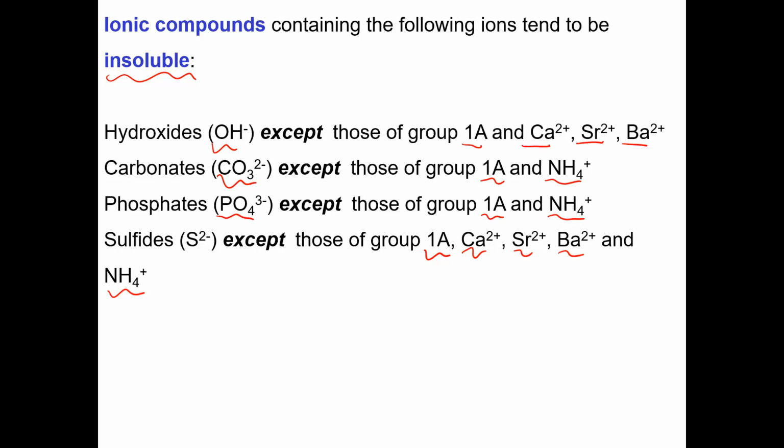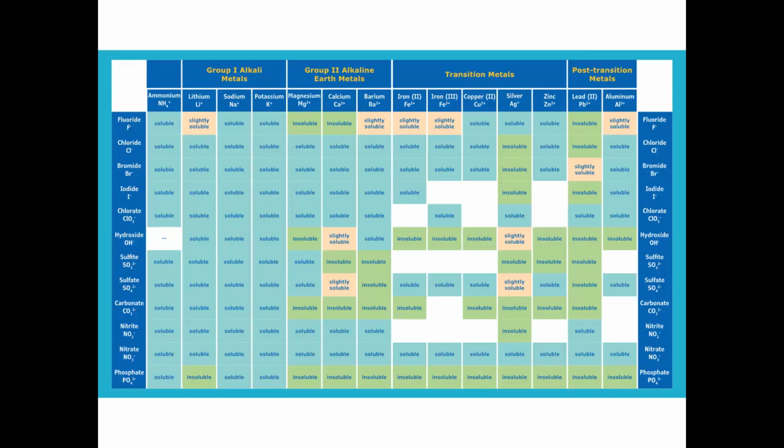So that's really the list. Those rules will do you really well. They're a little tricky to memorize, especially all of the exceptions. There are a couple of tools that can help us when we first start working with solubility rules. One of them is a solubility rules chart like this one, where you have anions on one axis and cations on another. And if we want to find whether a compound is soluble or not, we do the grid reference sort of thing. So say, for example, we're trying to establish whether magnesium sulfate is soluble.